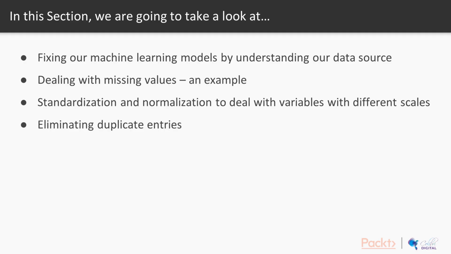So overall, in the last section, we understood some fundamental concepts in machine learning. One of the main takeaways is that machine learning has three ingredients: the data, the model, and the feedback mechanism. In this section, we're going to start with the first ingredient, which is the data. Arguably, this is the most important ingredient in your whole machine learning pipeline. Without data, there's no machine learning to be done.